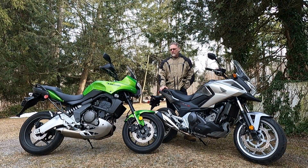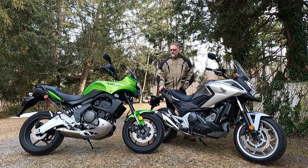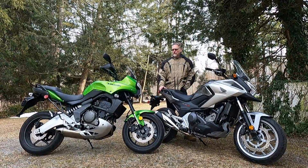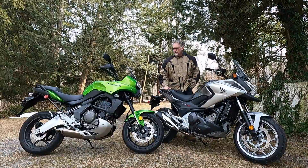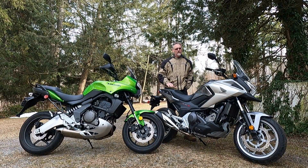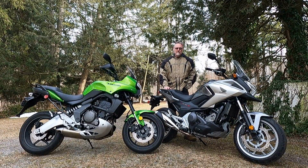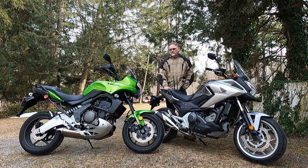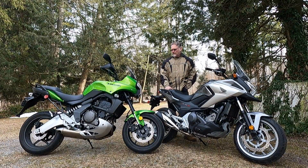I mean, when I ride these, I smile from ear to ear. It makes me want to get out and ride. It makes me want to go explore. It makes me want to go longer distances. It will do really all types of riding, and it'll do it well. It's a little bit buzzy, you know, the fairing vibrates at certain RPMs. It's not as refined feeling as the Honda, but I really, personally, I don't care. I like riding those, and as much as I like the vintage bikes, I will gladly have one of these in my garage long term.